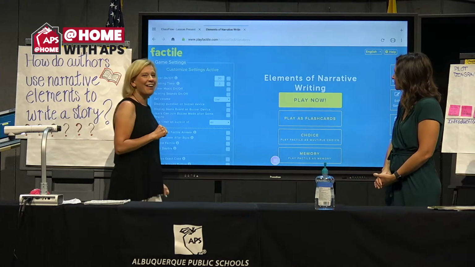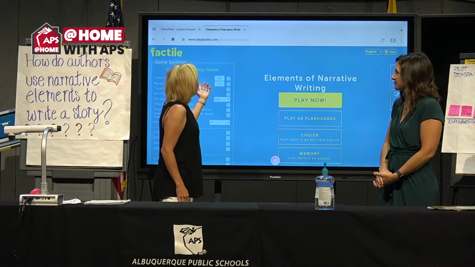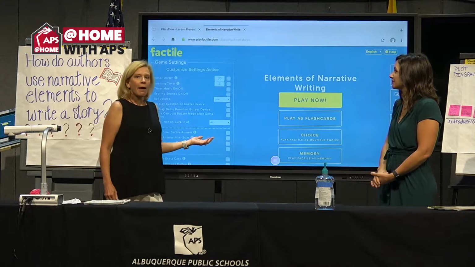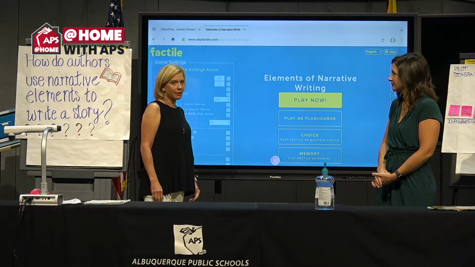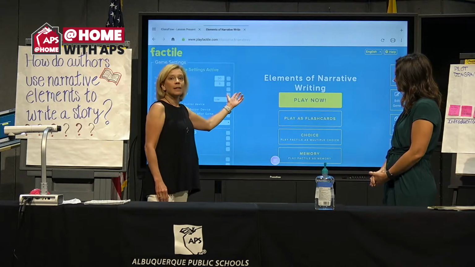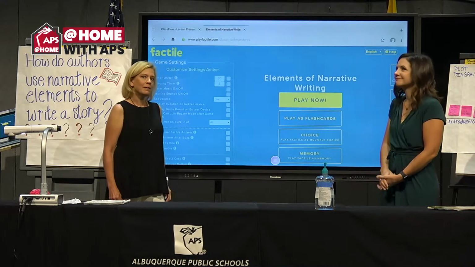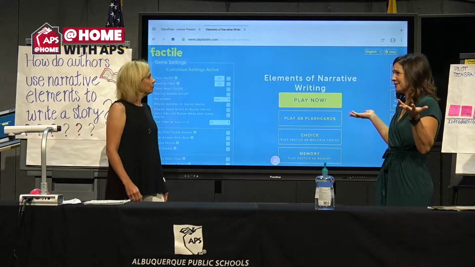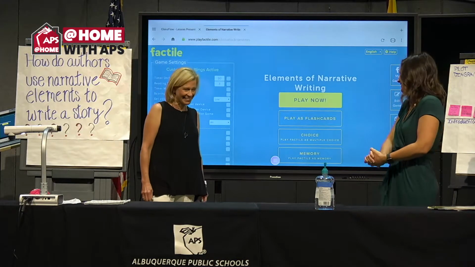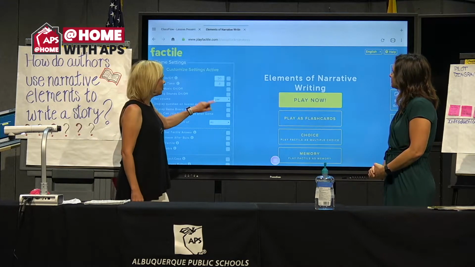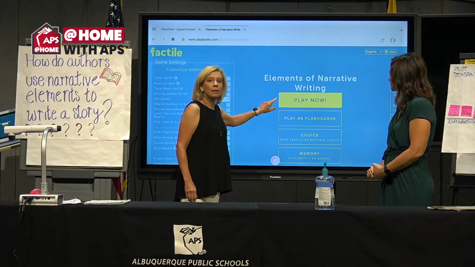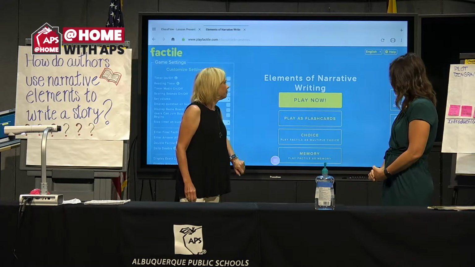We're going to begin our game. On our website, you're going to have this link, and it's called playfactile.com. The game that we're going to play is called Elements of Narrative Writing. That's exactly what we've been studying. So let's see how we do. Go ahead and go into it and click play now.